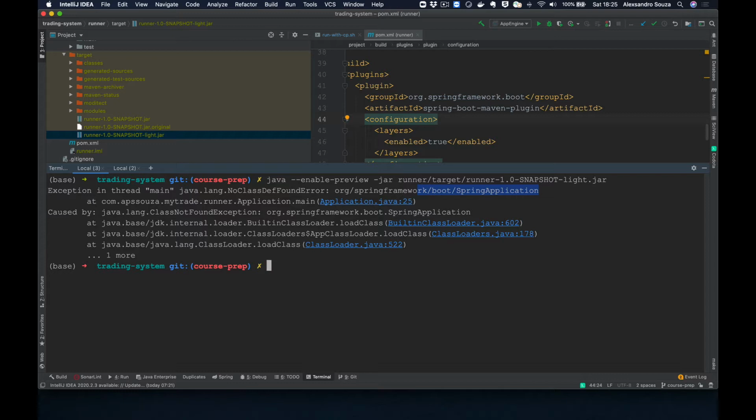So to fix that, we need to add the dependency path to our class path. Class path is the place where the Java runtime execution will look when it's not able to find the class in the jar itself that we are providing, and also not able to find it in the Java internal classes as well.